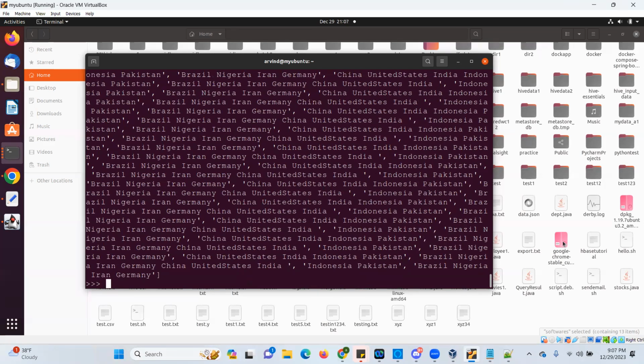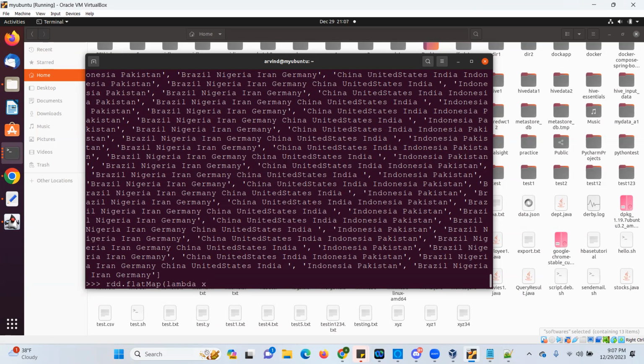If I want to do some transformations on this RDD result, like word count, where these words are repeated: first of all, on the RDD I will apply flat map. Because this is Python code, I will use a lambda.